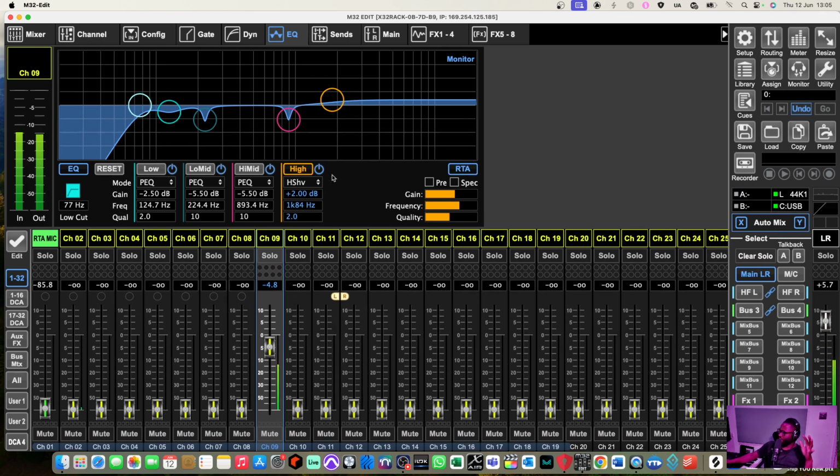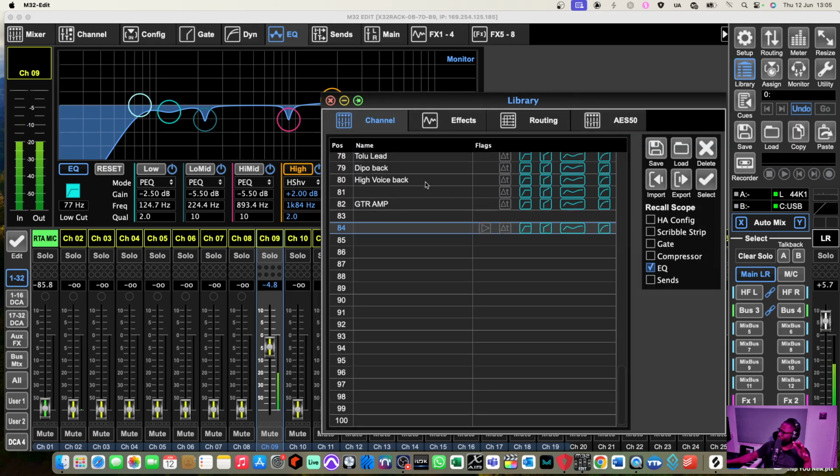Okay, so now I would say, just a quick second, I've quickly EQ'd this spoken word, and then what I'll now do is save that, so that I'll be able to do a before and after. So I think I saved a before over here.